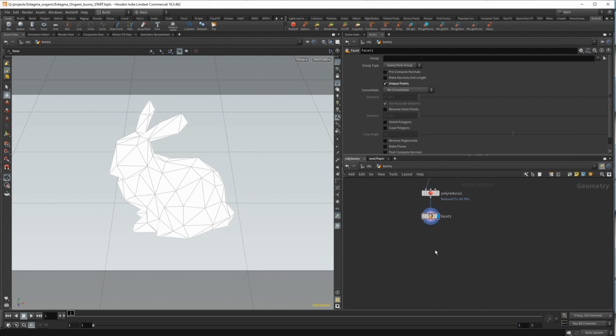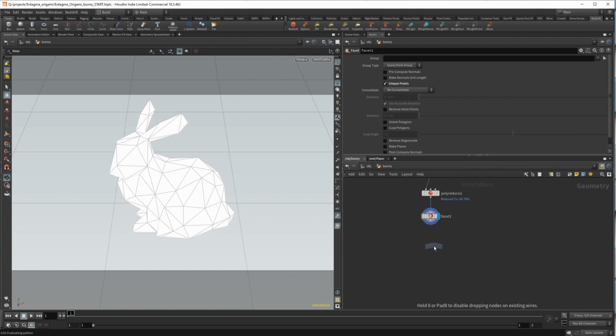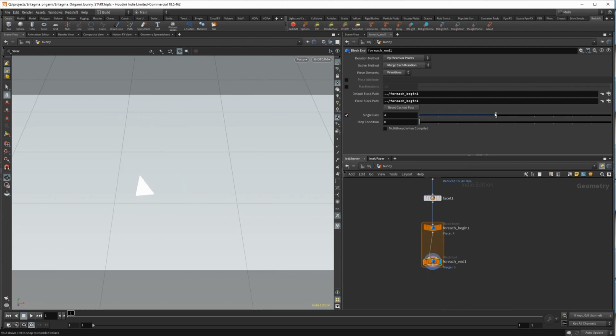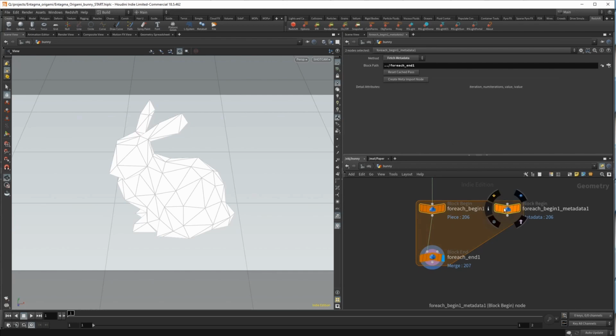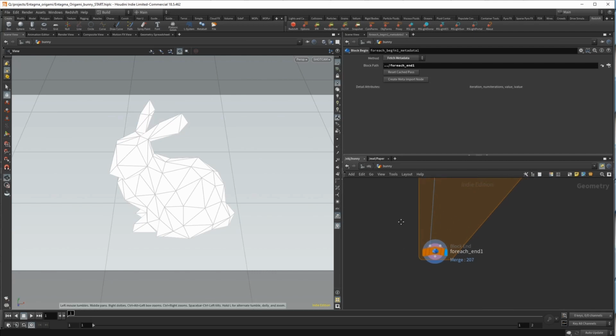Great, so now we can drop down a for each, and in this for each loop we're going to do the main setup. Set the for each loop to primitives and click on a single pass. You can see that highlighted first, you can go through each individual primitive and manipulate it. Now the first thing we want to do is create a metadata import node, because inside this metadata import node it'll create a detail attribute with the iteration that we're working on, and so that's something that we can use as a random seed for our effects later on.